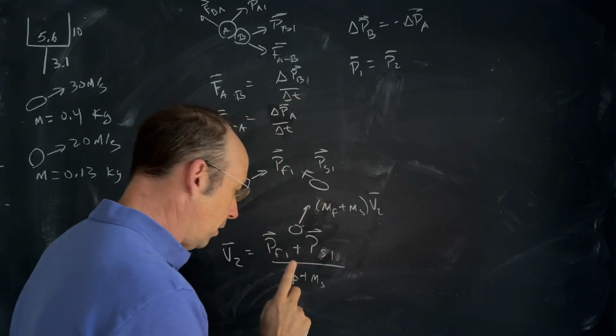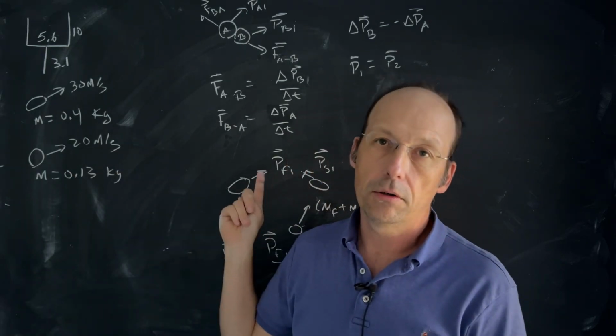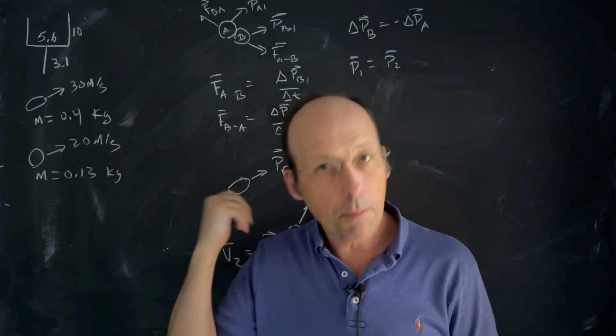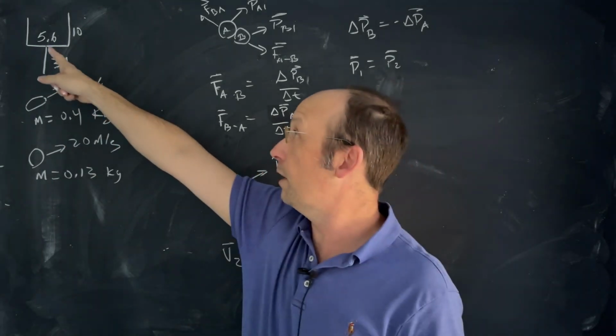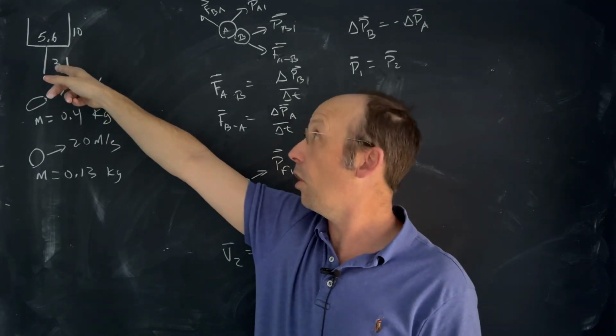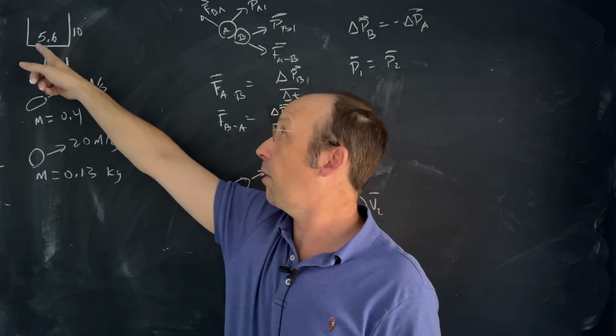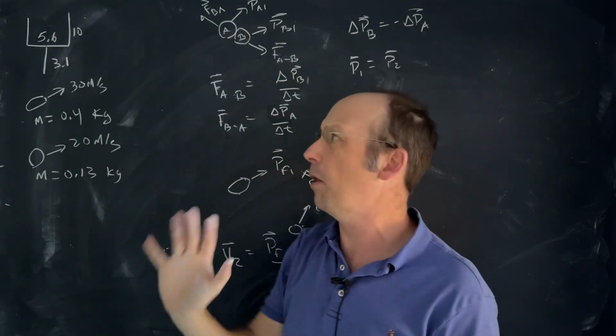Let's just build the field goal first and kick the football. And then we'll deal with the snowball. I'll come back to the board and we'll deal with the snowball. So here's my field goal in terms of meters. It has a 3.1 meter tall post. The crossbar is 5.6 meters. And I think I got 10 meters for the height of those, but it doesn't really matter too much.